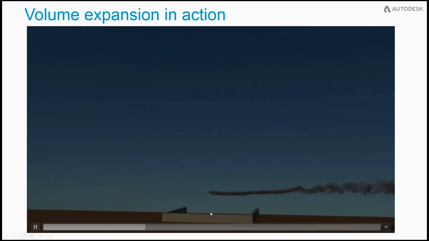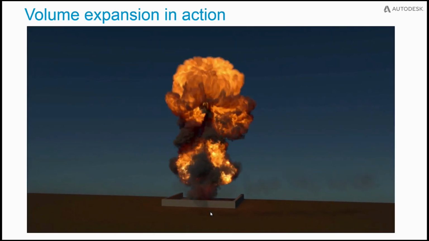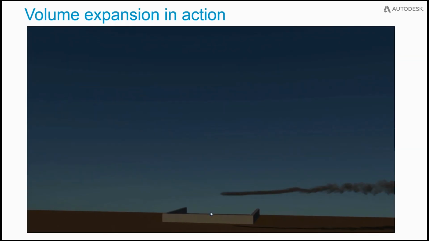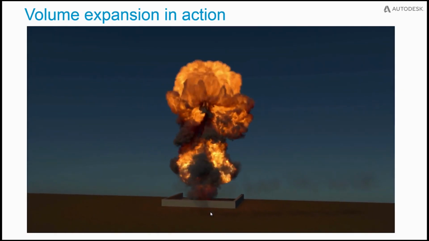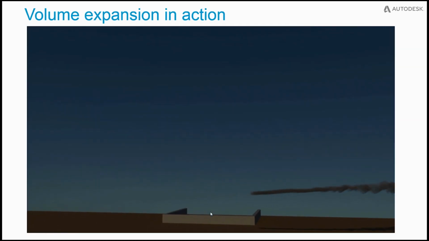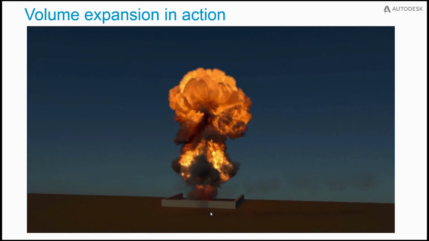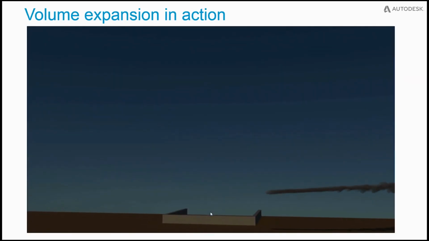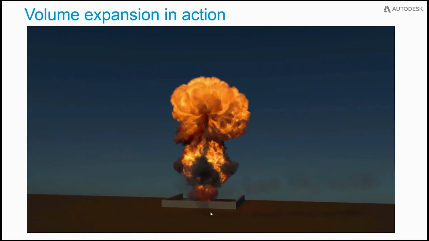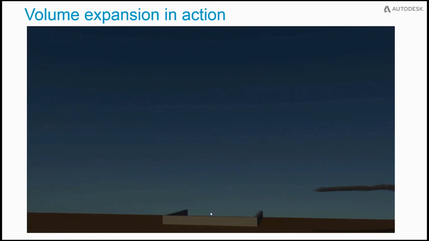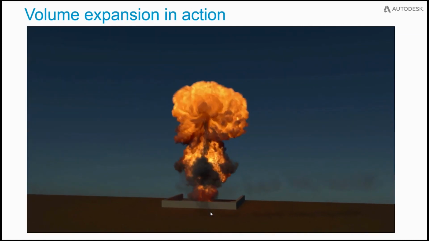Here's a simple example of volume expansion in action, where an explosion is triggered as a missile hits the ground. And one other thing I'd like to point out in this particular video is that Robert talked about the tile tree and how we had the ability to do adaptive and sparse simulations, and this particular video illustrates that. So the missile trail and the explosion were all the same simulation, and that was facilitated by the ability of the Bifrost combustion solver to actually run on adaptive and sparse regions of space.